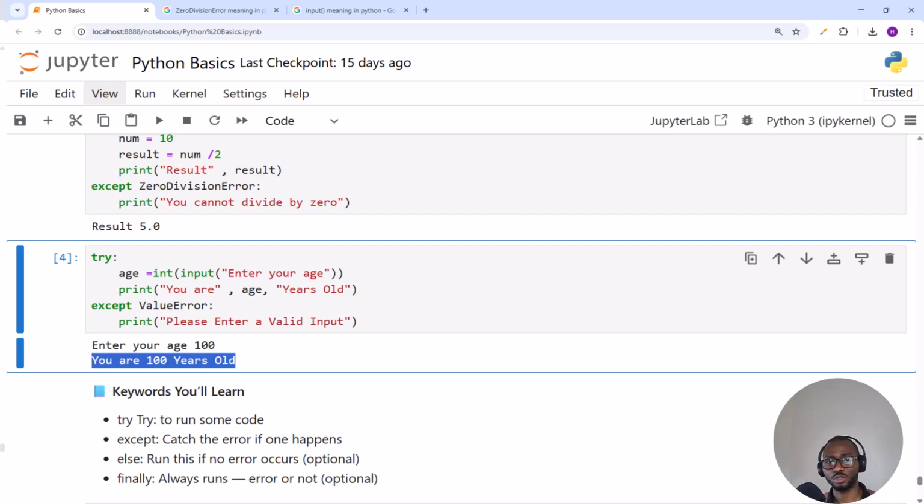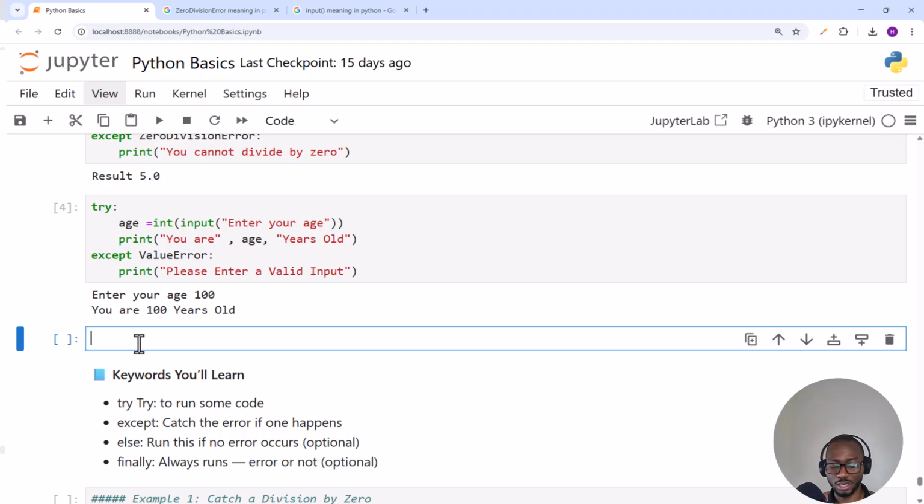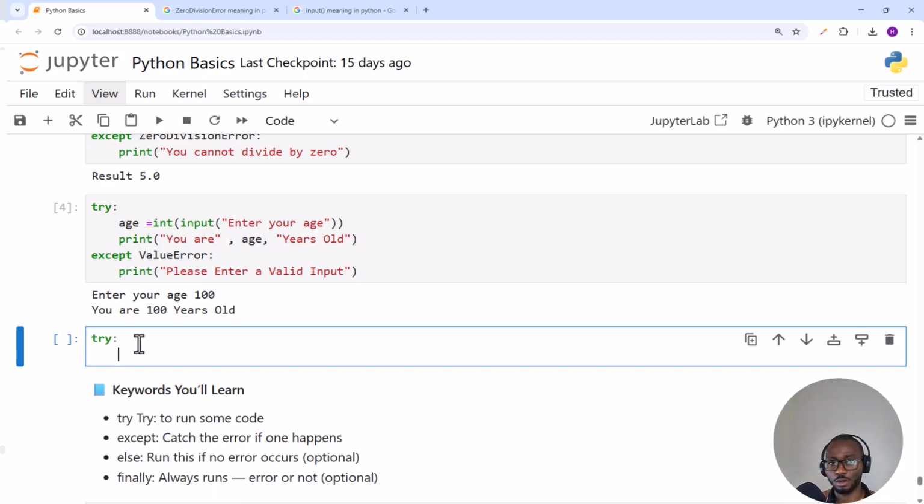So I'm going to use another typical example where that is really going to make a lot of sense right now. Let's try another one. So I just wanted you to understand this. Let's say you use try. So if you use try, then let's see what exactly we want to do. Let's see if we can perform some kind of calculations, or let's see if we can put things together.